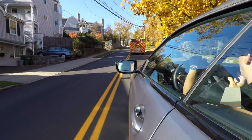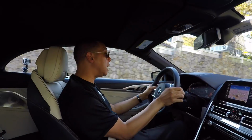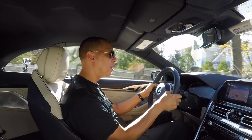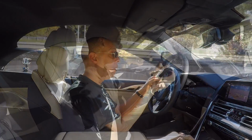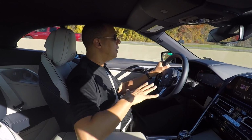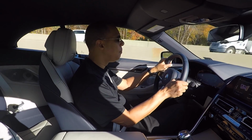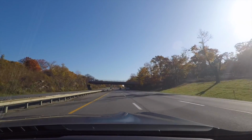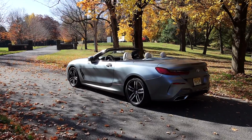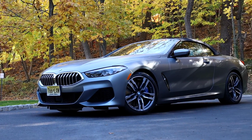So it really just depends on what kind of personality in your $100,000 car you are looking for. If you want more of a sporting experience, then you may want to look at something like a Porsche 911 convertible, or step up a notch in this car to the M850i, which gives you that big V8 engine. So this car, optioned out with all of this special M package and all the extras, comes in at just under $118,000, and the M850i starts at $121,000 or thereabout. So that's without even adding options on top of it. So I think, you know what, you may forego the glorious sounding V8 if you get this car, but this has adequate power for the purpose of this car.